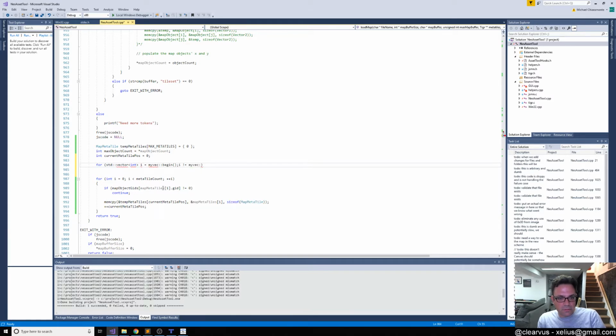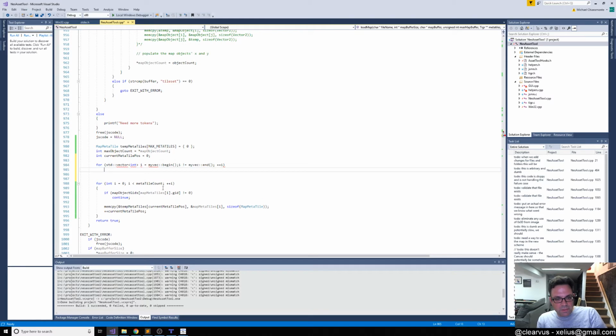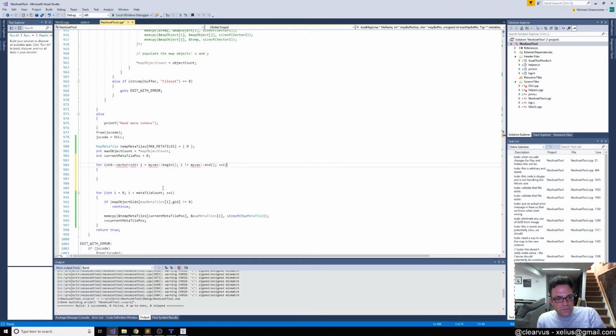If it's not exactly correct, hopefully you'll get the point. You're going from the beginning to the end, and then you're doing the increment of the iterator. I forget the exact syntax now.